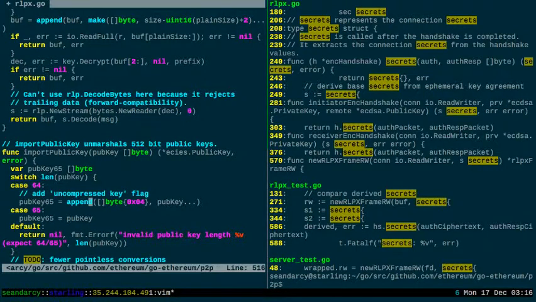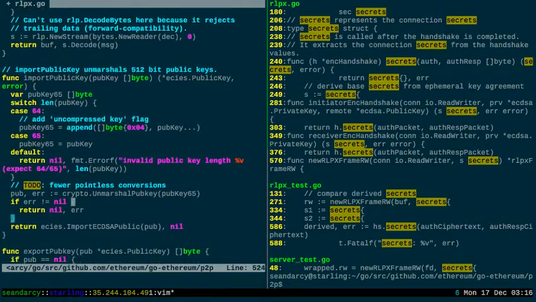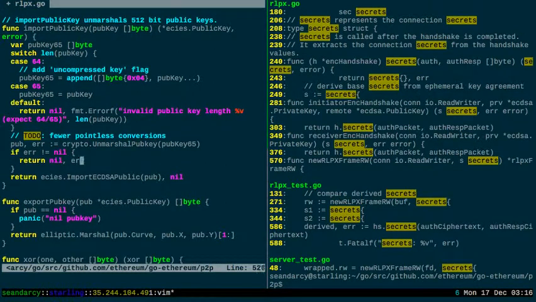Length of public key. So this just takes your byte array, puts it into a public key. So when it's saved, crypto unmarshaled public key.